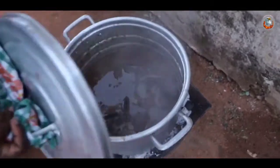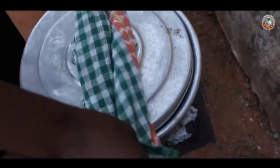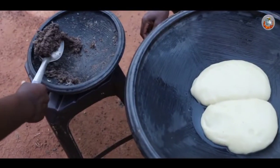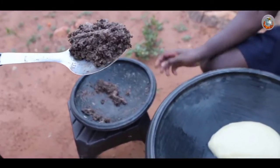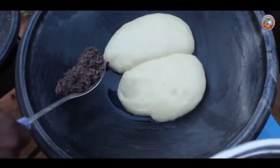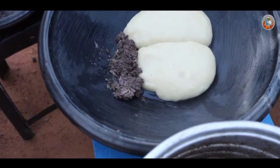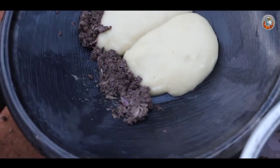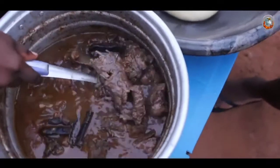So the soup is already done, cooked. This is a mixture of garlic, ginger and onion, and then the liver. So just spread it on the food. Go back to the soup.